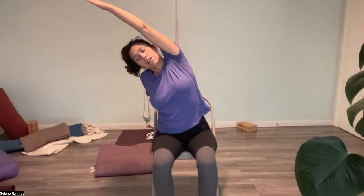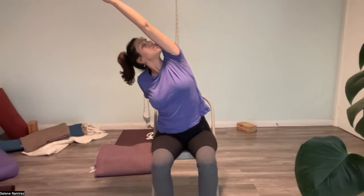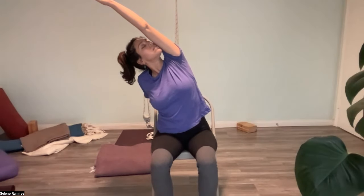And then inhale, bring your arm down, and we'll do the same thing again. Raise your right arm, turn it in. And then exhale, let's turn towards the left. And then we'll look towards the inner arm. Just breathing here, soft, smooth inhalations. And then inhale. Release the arms down. And just sit tall a moment.